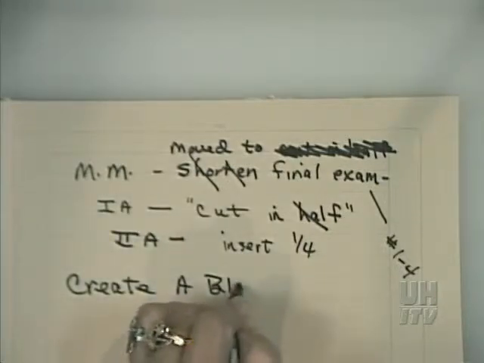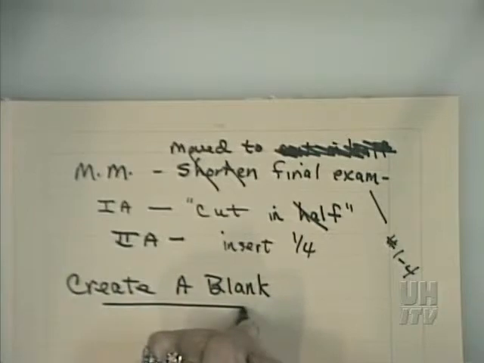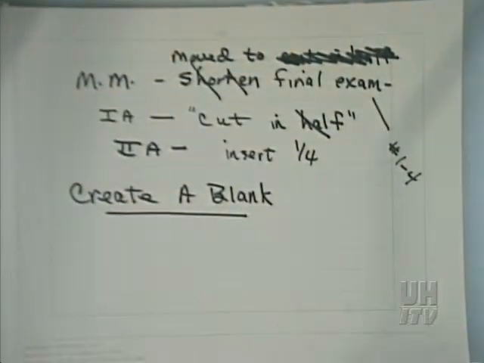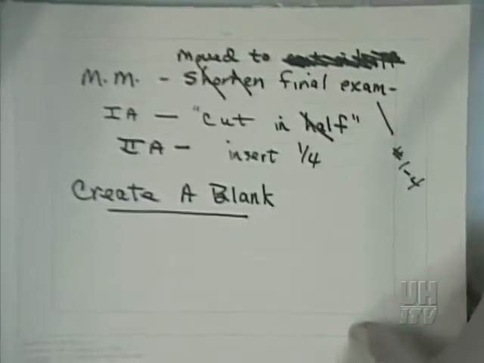But now there's another form of amendment called create a blank. And sometimes when you have lots of choices, then that's the motion that you can go to. Let's shift topics for a minute, and it may be a little bit easier and I won't have to write quite as much sloppy stuff up there. If we had a main motion on the floor, maybe we're picking our next convention site, and it said, I move that our next convention be held in San Francisco.